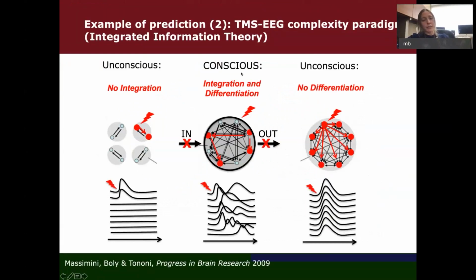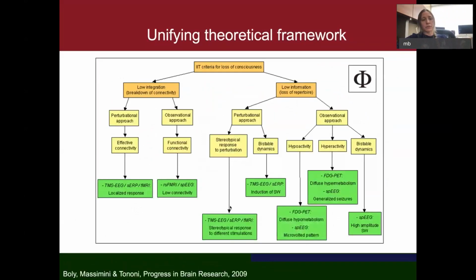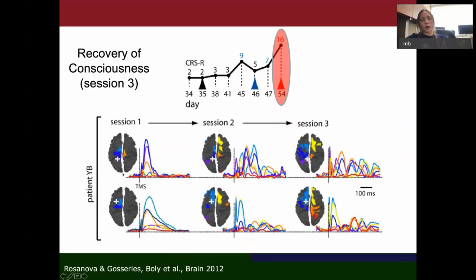Integration and differentiation have to go together. This comes from IIT, yeah? These are fundamental properties of experience that should be there every time if you're conscious. Unlike cognitive functions, like attention or language, these are not fundamental properties. But integration, the fact that you have one experience, and differentiation, the fact that you have many different distinctions in your experience that are integrated together, these are fundamental properties of consciousness coming from theory that you can test. But again, you still need to validate these a la NCC, and validate them on subjective reports. And that's the approach that Marcello had taken. You can also look at how patients recover, but this is always an inference in the patients, and validation has to be done in sleep, anesthesia, or conscious patients that can report. Yeah?